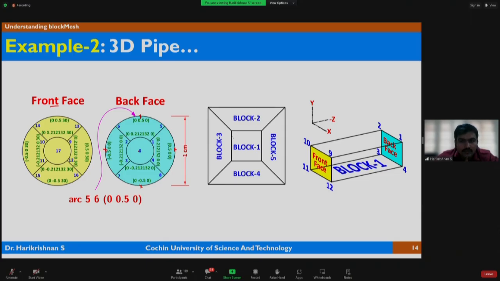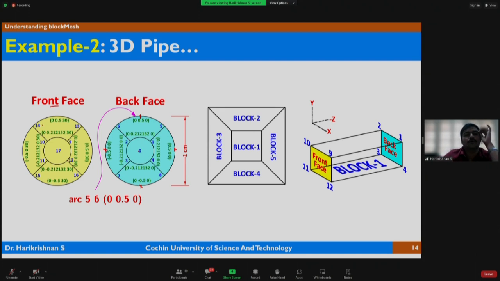Block 1, then block 2, 3, 4, and 5. And along the Z direction, you can see it will be extended. That is, the front face points: let's say 10 will be connected with point 2, and 9 will be connected with point 1. Similarly, 11 will be connected with 3, and 12 will be connected with 4.